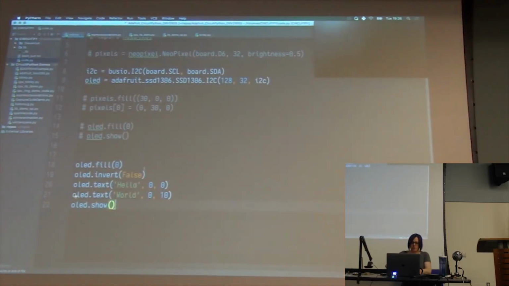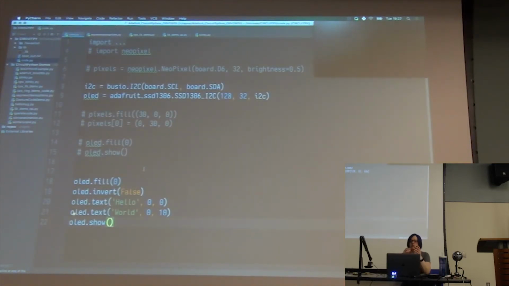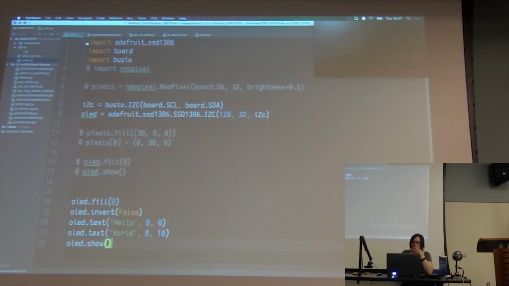So, this code is designed right now to work with this little OLED display. What I've done here is I have imported the 3 libraries needed. The SSD 1306 is the actual display. And then board and bus I/O are necessary to, bus I/O is necessary to use I2C, which is the protocol that this OLED display uses to talk to the board. And board is necessary to identify the pins on the board. You almost always will import board. That's just pretty standard, you're probably gonna import board if you're doing anything.